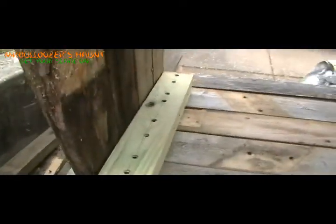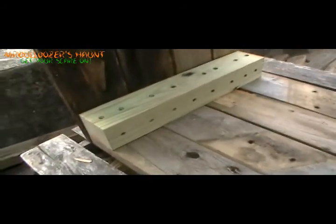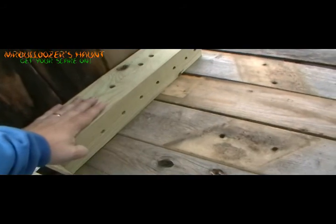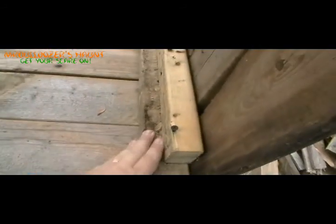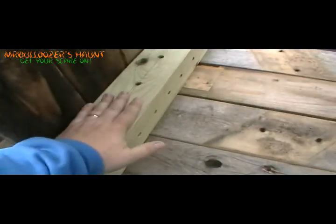If you look at the holes here, let me show you this one. I have all these holes lined up going all the way down through here, and on this side there's two holes going into each one of these boards on both sides. So this is nice and secure, not going nowhere, as opposed to the way I've got going this way. I'm getting rid of this using the 2x3s and going this route because it'll make the structure of this box a lot more secure, a lot stronger.